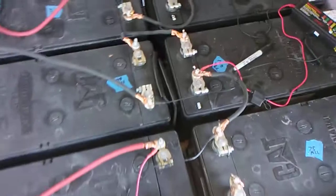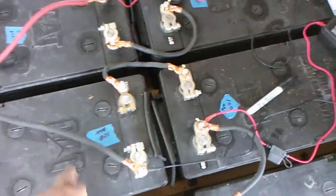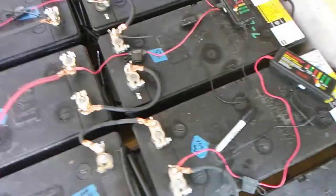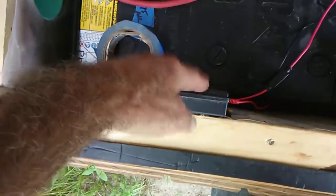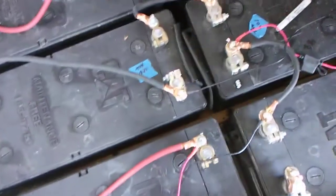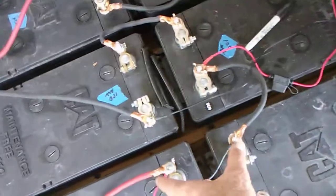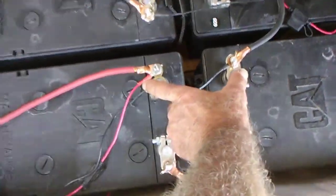As you can see here, you've got these four batteries. This is one string for 48 volts: 12, 12, 12, and 12. What you do is take one of your desulfators — one of these things right here — and instead of hooking it up to the full 48 volts, which would be right there, you hook it up to the first two batteries right there, and that gives you your 24 volts.